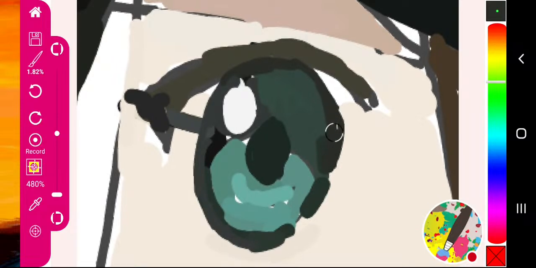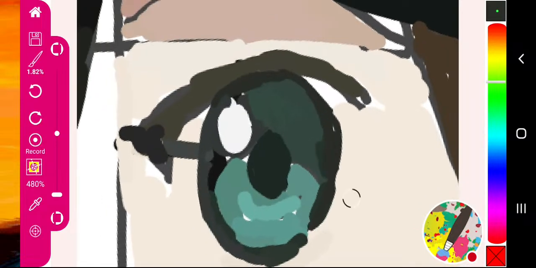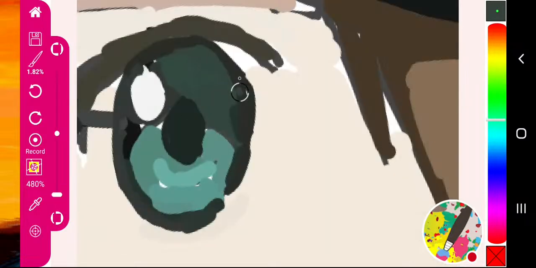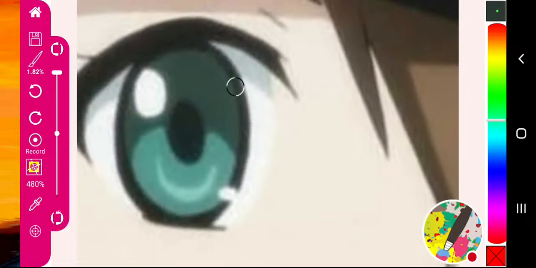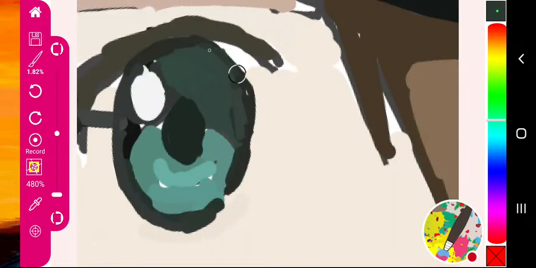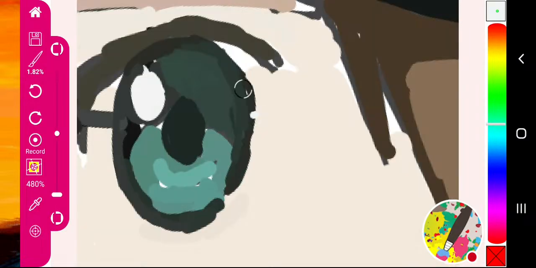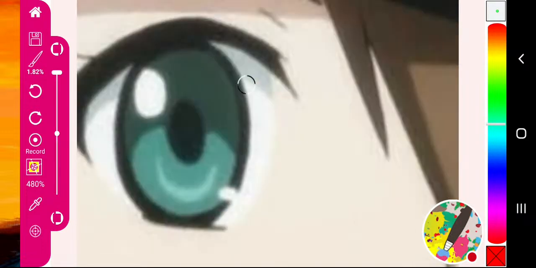Okay, and then if you make a mistake, just correct it using this here. So I'm going alternating back and forth, and then I'm going to refine the white here, right there, and then there's a bit of a gray.